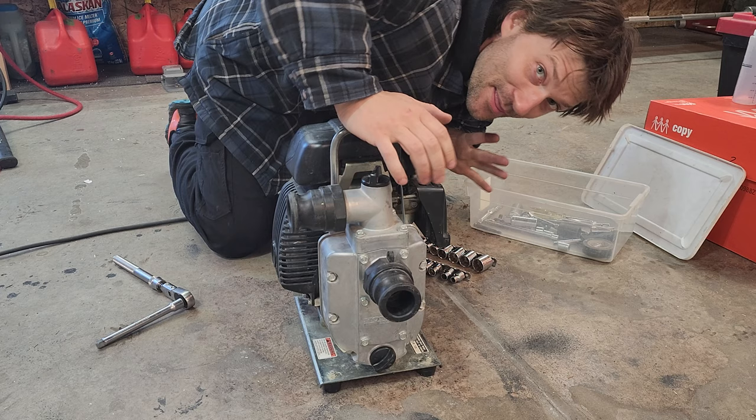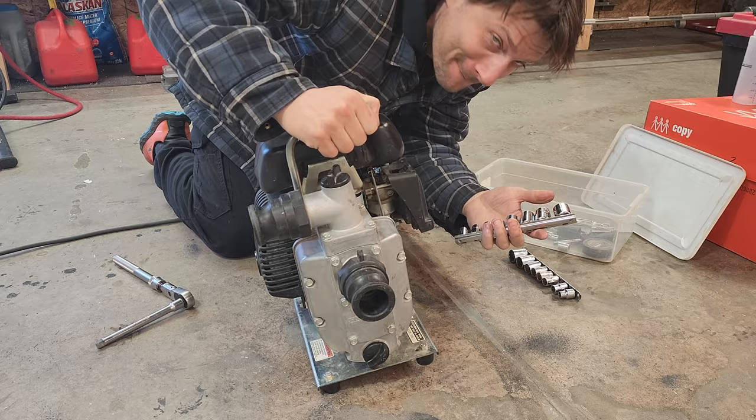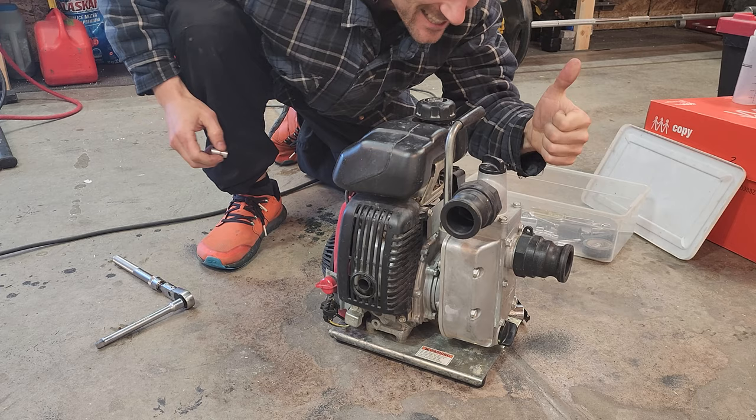Getting there. The big moment of truth. It's a Honda, Japan, Imperial, or metric? 10 mil? Yes! We have a winner.